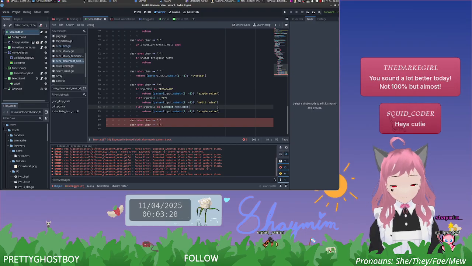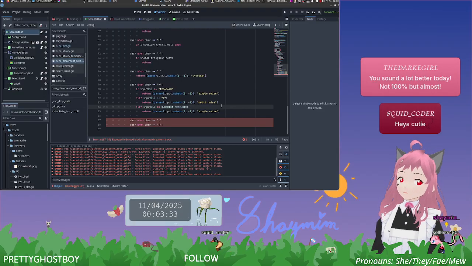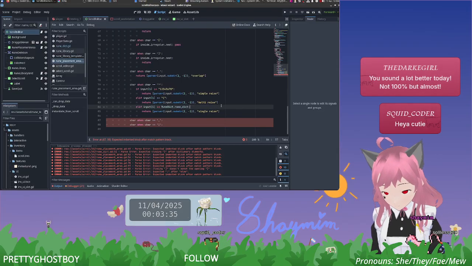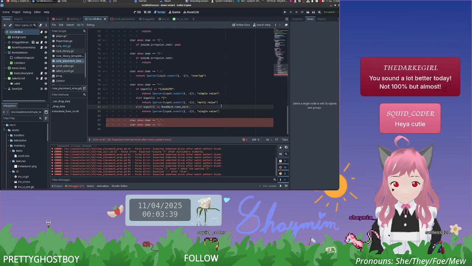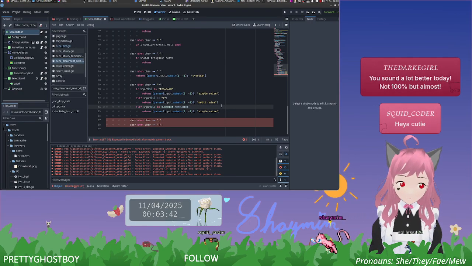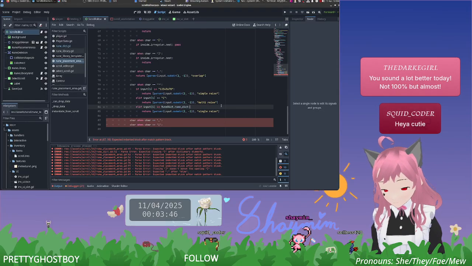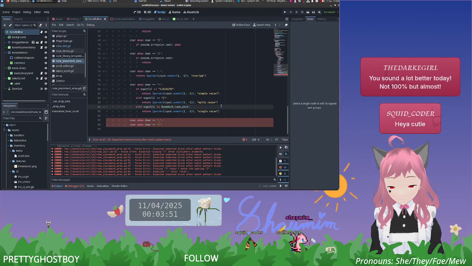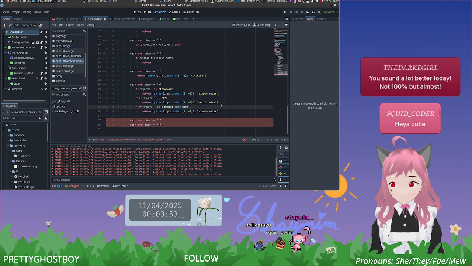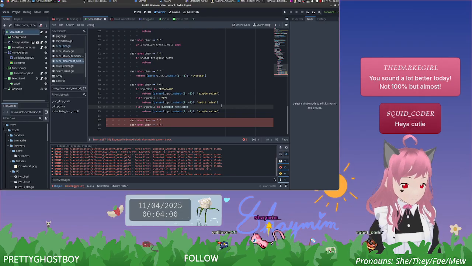This is probably terrible for performance, by the way. And for that, I apologize, because I don't know how else to do this. Because, yeah, oh boy. I don't know how to do regular expressions in Godot. It would probably make this easier if I did. Because then I could say, it would be easier. Just trust me.